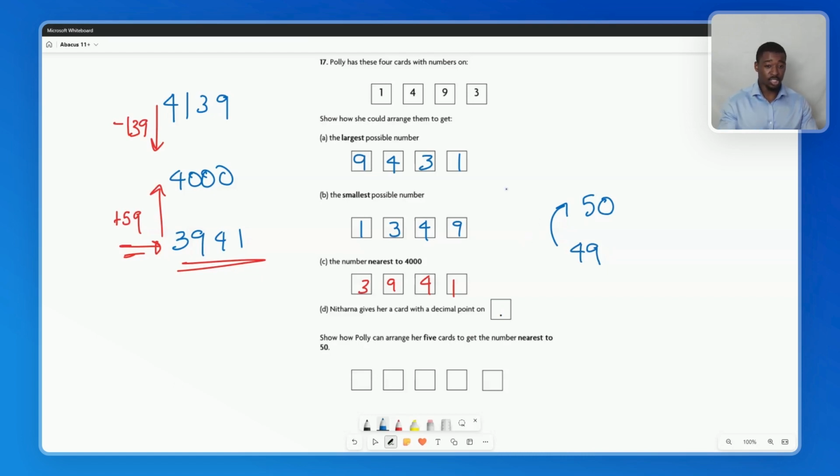But we can get closer to 50 by using our decimal point and then inching a bit closer by using the 3 and the 1. Because now we're not a whole 1 away from 50, we're only 0.69 away from 50. We can add 0.69 to go from 49.31 to 50.00. So here, that's how we want to arrange our 5 cards. Get the 49, then put the decimal point to get even closer, and then get as close as possible with 0.31.